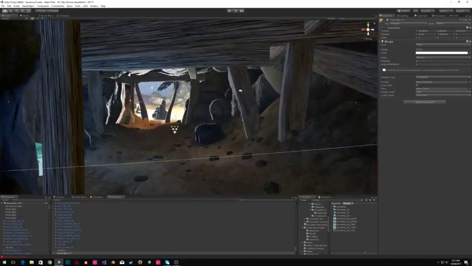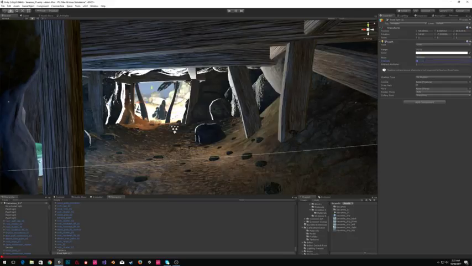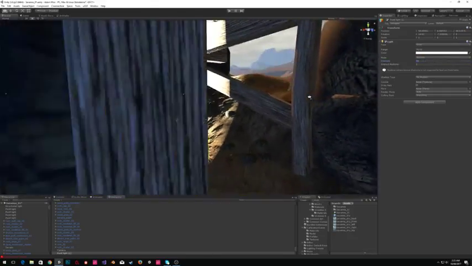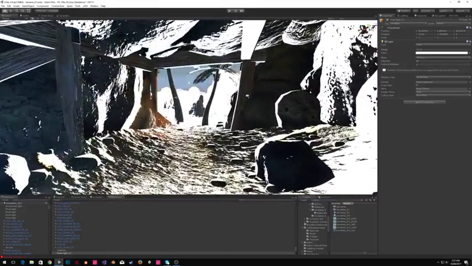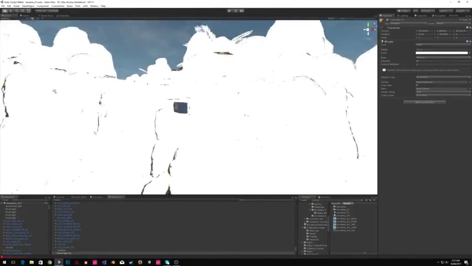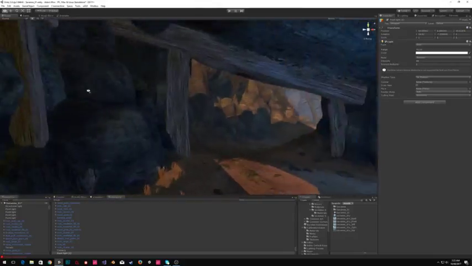So if we had this particular light at a really insane intensity, so this is 5 right now, let's set this up to something that's just absurd. So there we go. That's going to be obscenely bright. That is 99 times the maximum lighting value for everything that's lit there, and as you can see, it's completely blown out.